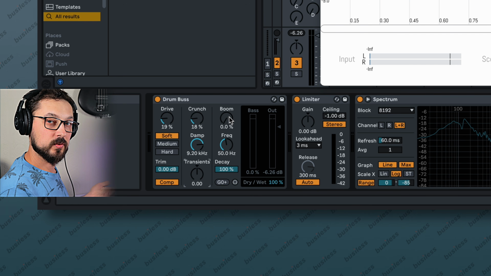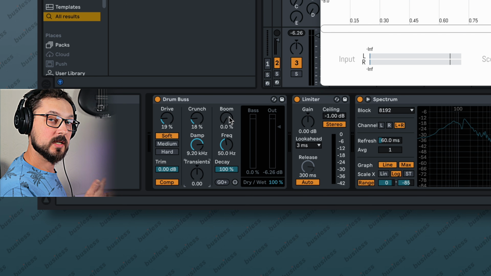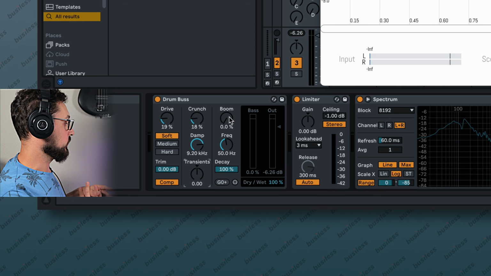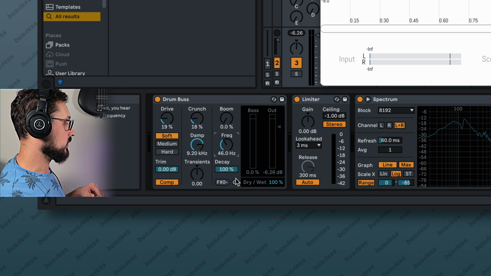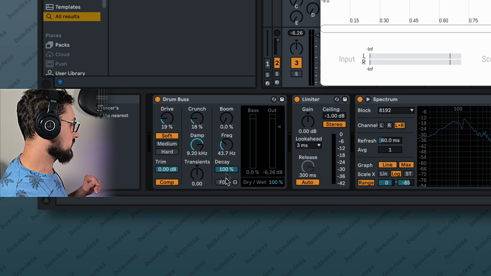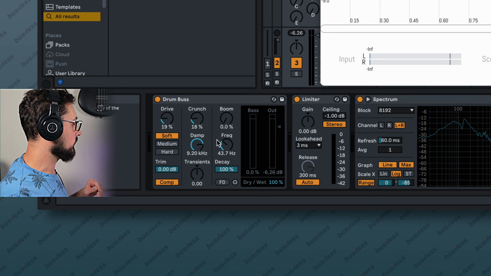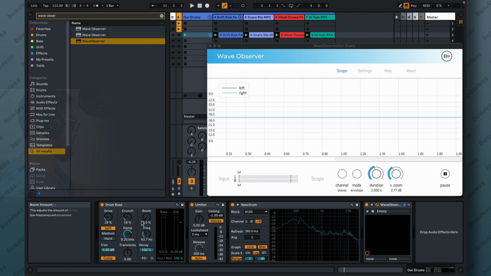And if we want to tune the drums to the sound or to the music, to the key signature, we will probably know which are the key signature or fundamental sound in our bass, and we want to tune the kick drum to it. And we also want to tune this. So if we change the frequencies, we're going to see these notes here slightly changing. So we are on F sharp now, we're E, we are D sharp, D, and so on. So we can tune this, let's say, to F sharp. If let's say our kick drum is in F sharp, we can actually hear that. And then we can press the button, it's going to drop to the nearest frequency of the F. Just F, not F sharp. And let's add the boom. Let's listen to what it does now.